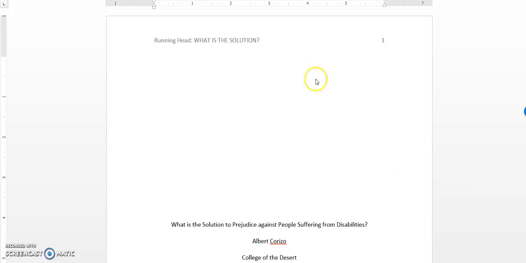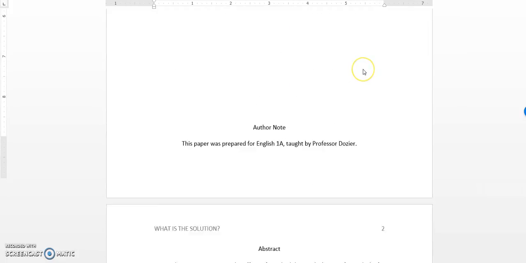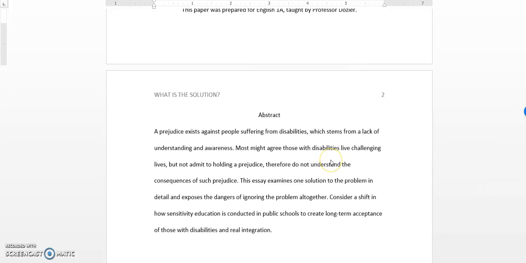One is the title page. Note the running head and how the page number is on each page, but not your last name as in MLA. APA essays have an abstract. This is just a summary of your essay. Remember, good summary writing skills. Keep to the main points.